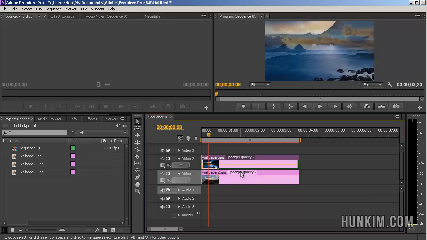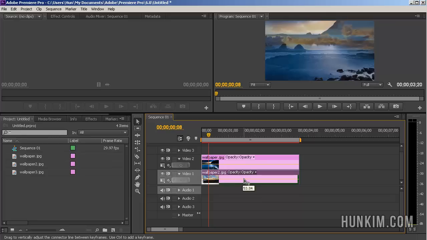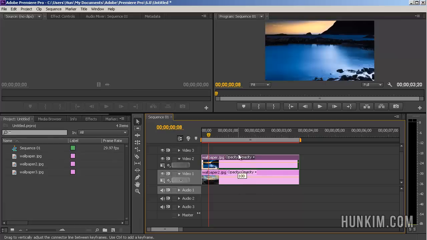And we go to the video one layer, you look at that little tiny change in icon and you grab that and drag it down to around 50%, and we essentially see half of each video or picture layer. So this is interesting how we can play around with opacity settings. Let me drag that back up again to 100%, click and drag on the yellow line, drag it up to 100%. Now let's practice something else.